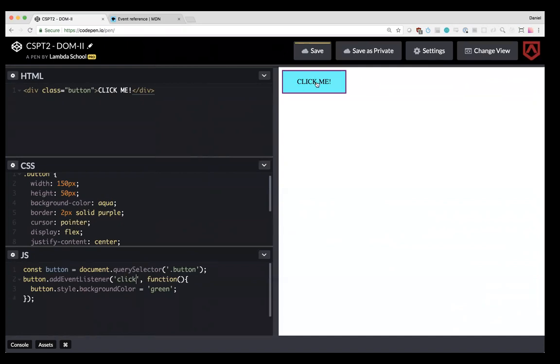So, it's in here, I'm gonna click it. Look at that. All of a sudden, our DOM manipulation is being used to manipulate the DOM based on user input and user actions, okay? It does not change back if I click it again. What do you think it's gonna do if I click it again? Let's look at all of our code and figure out what's gonna happen when I click it again.